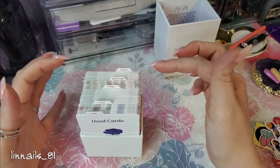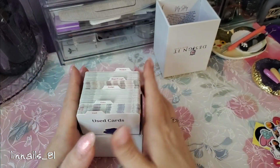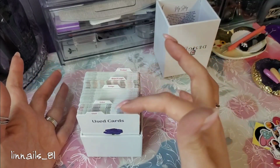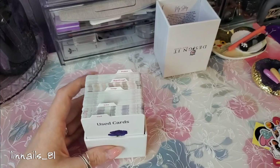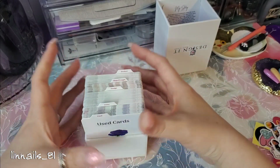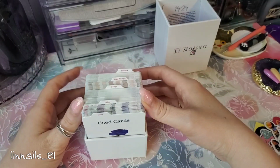But what I'm going to do is with the product, the design, and the color, I will have my clients choose from those if they're stumped, if they're not sure what they want to do or what kind of design they want. I think that's going to be the one that I use the most, and possibly color. My ladies will almost always come in with some kind of idea of what they want, but not always a vision, right? Like they'll just be like, oh, I was kind of thinking blue, but I don't know. So we go to Pinterest and we type in those things.